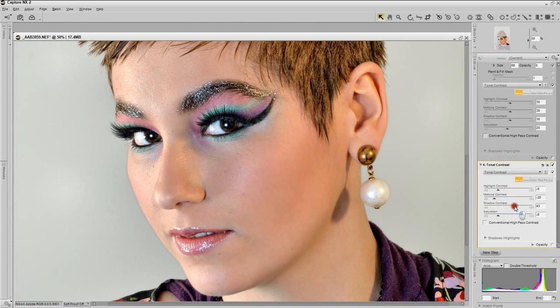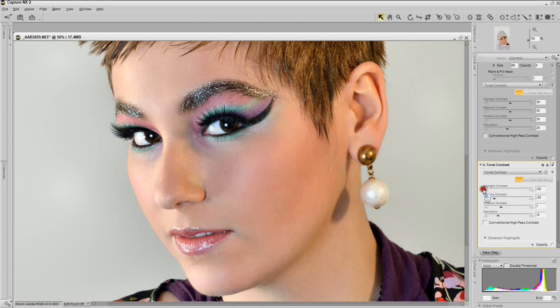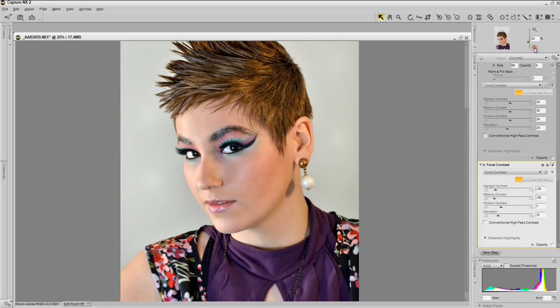What I do is go independently, grab each one, drop it all the way down, all the way up, and then I see where it's being affected. While I watch a certain area, such as highlight, if I bring that all the way up, I can see how extreme it gets. I bring it all the way off, and then bring it back up a little bit until I get where I want to be. And turn that on and off. You can see the effect is very, very subtle the way I've got it adjusted. I don't want to be too extreme. I want to still see a little bit of texturing in her skin. Okay, but you see it's got a very nice soft model type look to it.